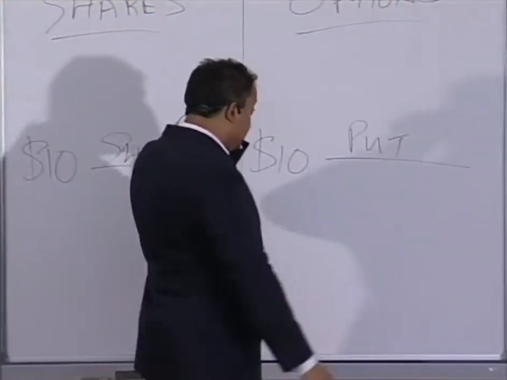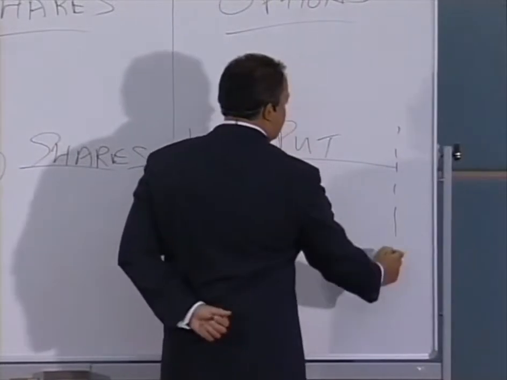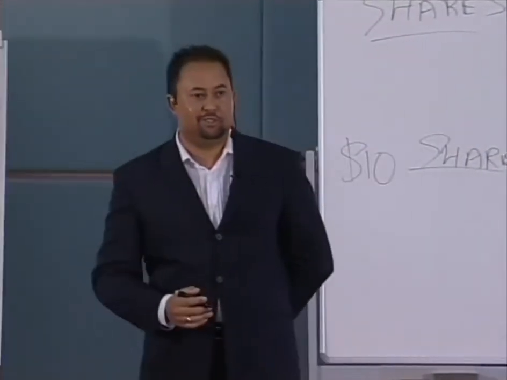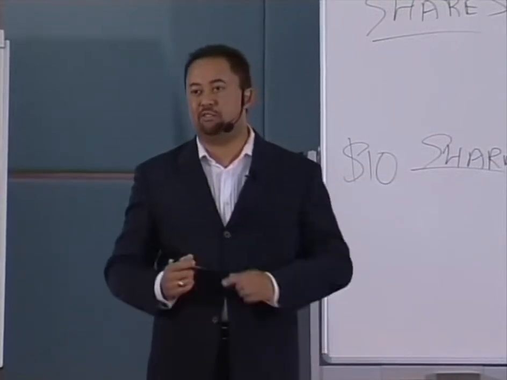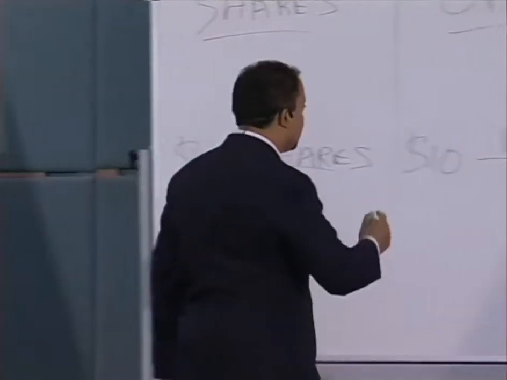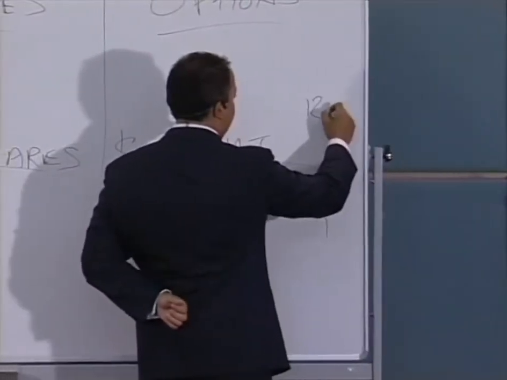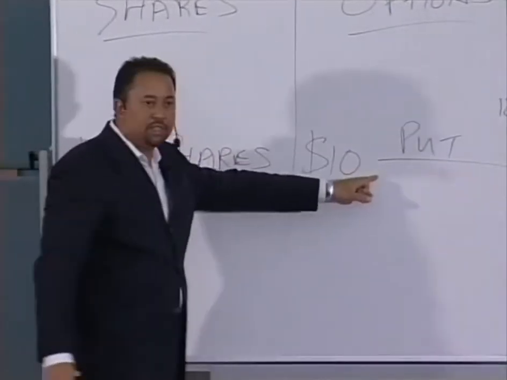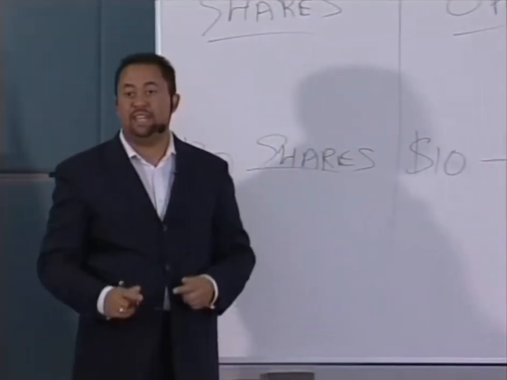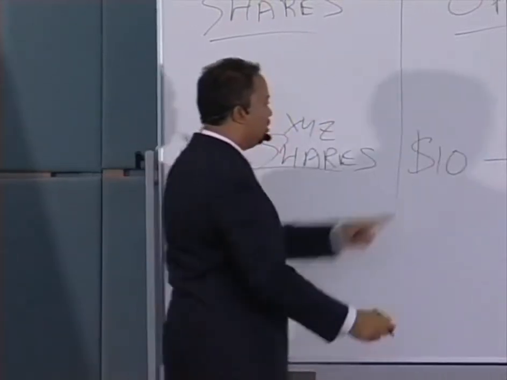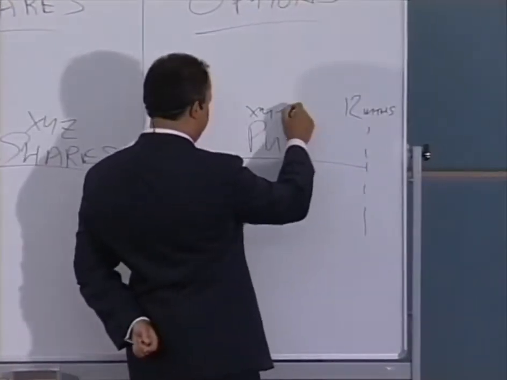Now, I want you to imagine that this put option is a contract between you and the silly person who sold it to you, much like the insurance company were crazy enough to take on the responsibility for your car. Same deal. And that contract is valid for 12 months. With me so far? Now, this put option will normally relate to a share. So let's say this share is called XYZ share, then this put option would be an XYZ put option.